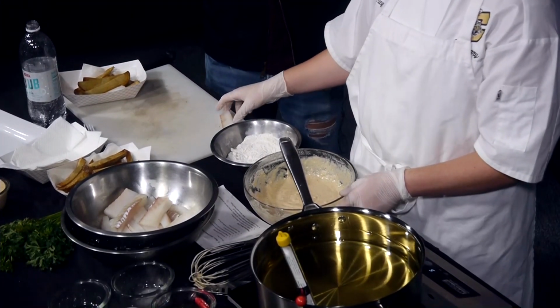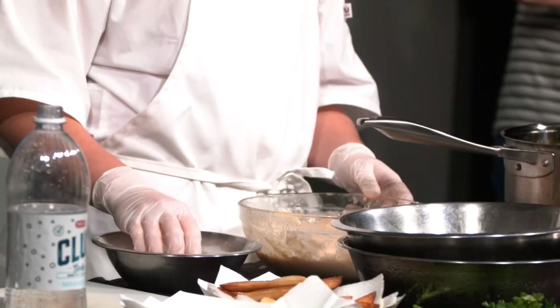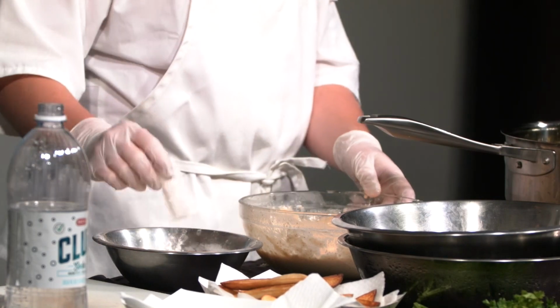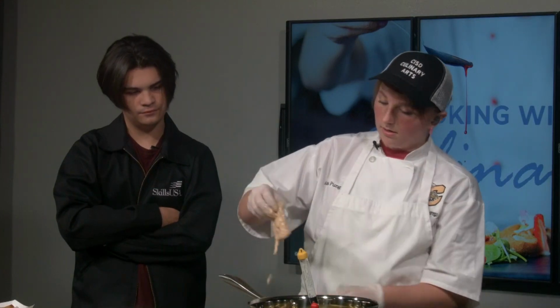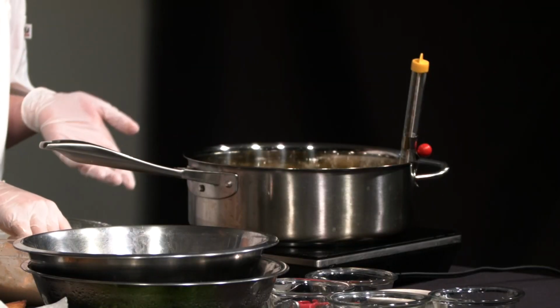You're gonna first lightly salt your fish, and then you're gonna put them in some lightly salted flour. You're gonna dip them in, shake off the excess, and then dip them in your batter. And of course, you always wanna make sure that you take the skin off your fish before you fry it. And then you're gonna slowly drop it into your hot oil, which is set to 350 to 360.